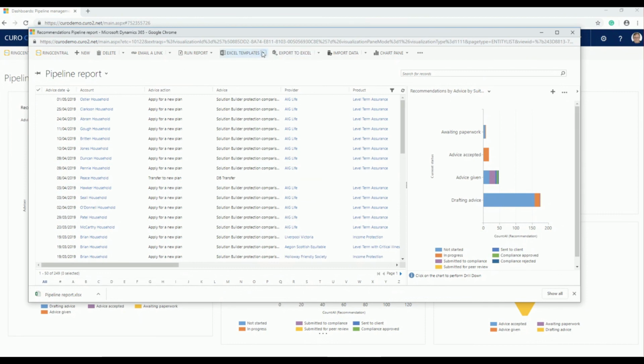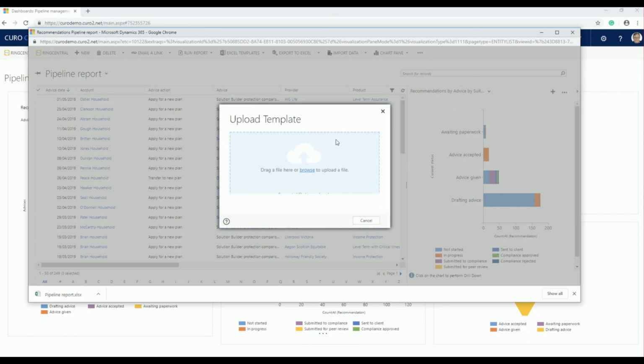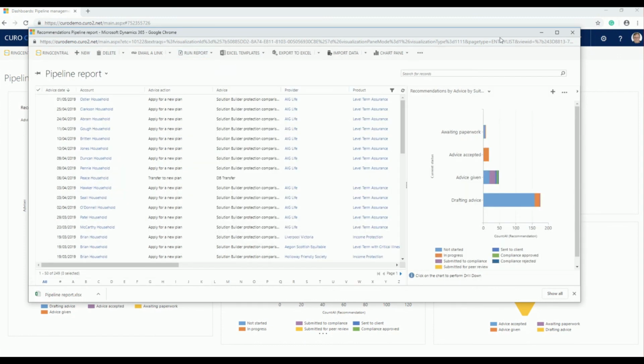And what we can do from Excel templates here, upload your template. So again, I go back to my create Excel template, but this time I go to upload. Now, if I do it here, and everybody has the ability to do it here, if they have the ability to create personal document templates, this would upload it as a personal template. Otherwise, you just go to settings. Drag it in.